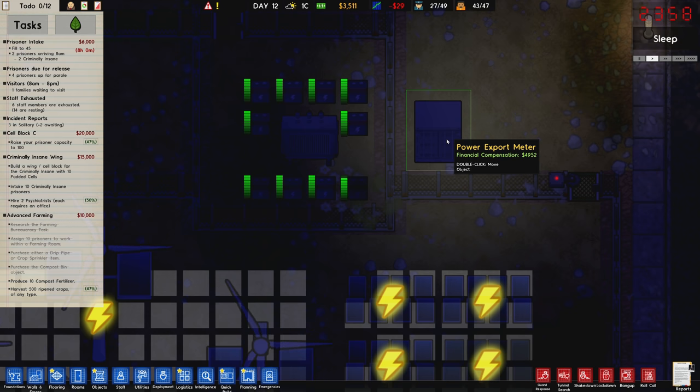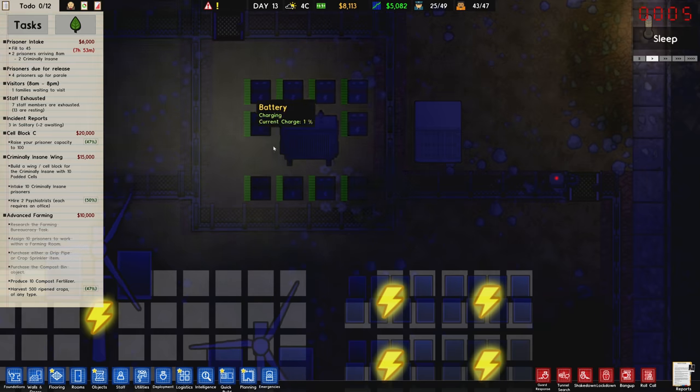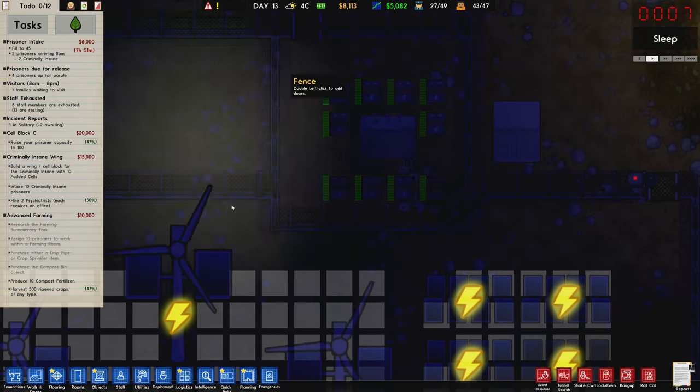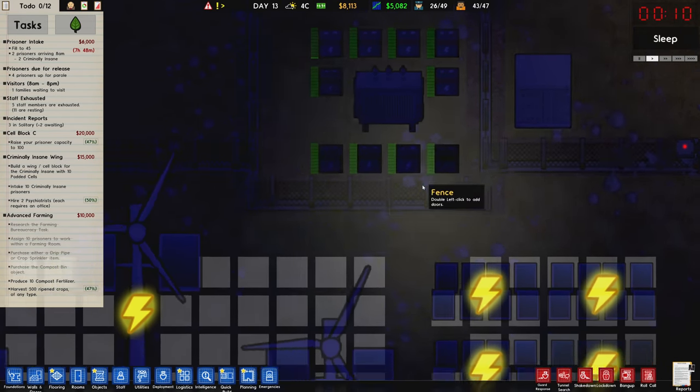We are almost there. Financial compensation is $49.53, so almost 100% of our capability of exports has now been achieved. And basically, it looks like, to me anyway, that 100% of exports is the number of batteries we have here. So we fill all of these batteries, we max out our exports for the day.